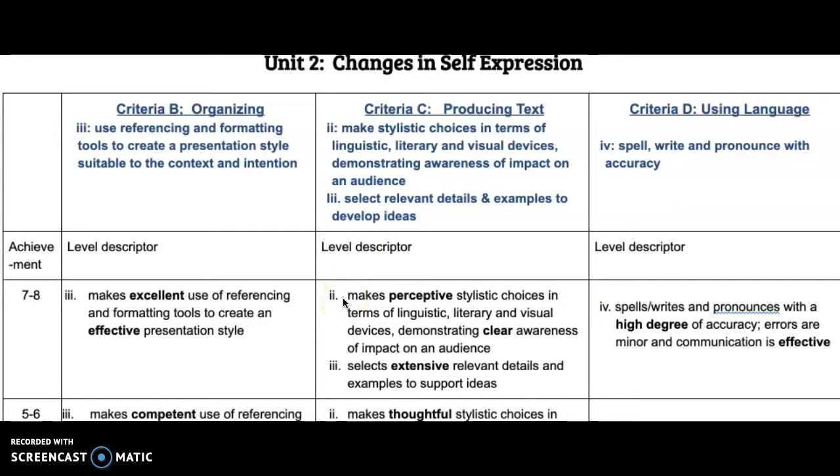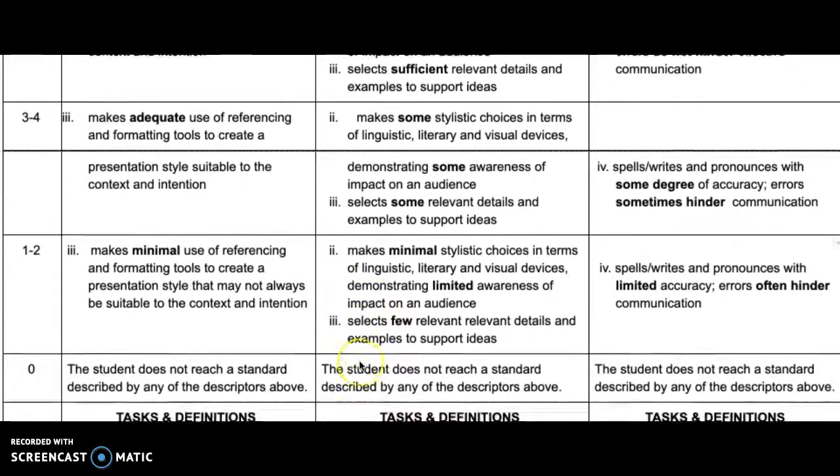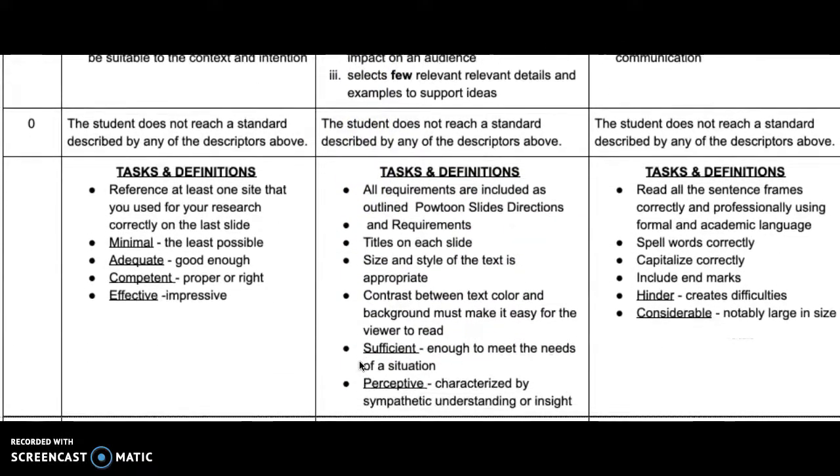So as you are looking over your Powtoon and self-assessing, remember that the first strand is about how did it look visually, your presentation. And the second strand is about the content. That would be those steps A2, A3, and A4. Did you complete all those sentence frames with a lot of details? So then you'll come down here. These are the different levels that you might want to assess and your teachers will be assessing you on.